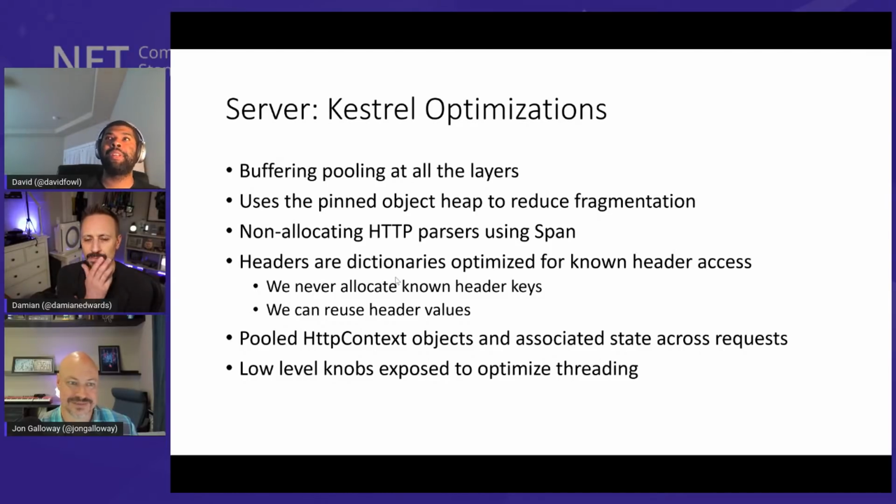The JIT team actually spent a ton of time looking at our scenarios, trying to optimize Span for those scenarios. The goal was to make Span as fast as pointers and safer, right? And we got there eventually. Just to touch on what you mean by safe, because some people may not quite understand. .NET is a managed runtime and thus makes guarantees. And you may have heard the term type safety.